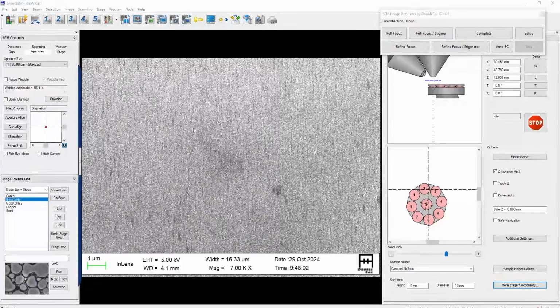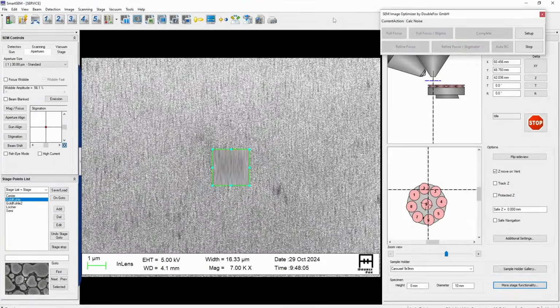It gets a little more complicated if also the stigmator needs to be changed. A stigma and focus refine takes about 3 to 4 times longer than a pure focus refine, as 3 parameters need to be optimized. If the stigmator is very far away, as you can see here, the 3 parameters strongly influence each other. The result of a focusing operation is harder to evaluate if the stigmator is off, and the same for the stigmator if the focus is off. That makes it often complicated for beginners in scanning electron microscopy to find the optimal settings.